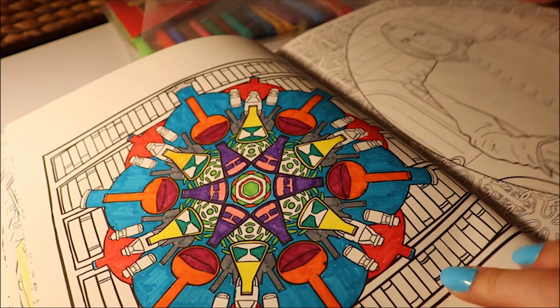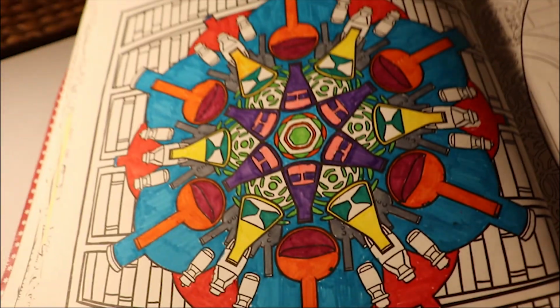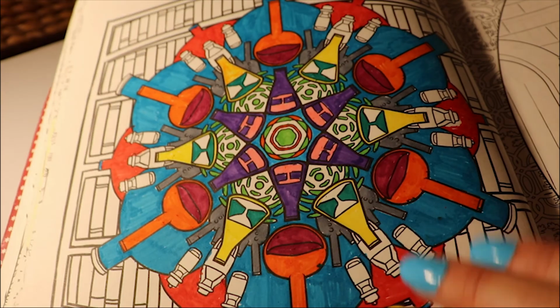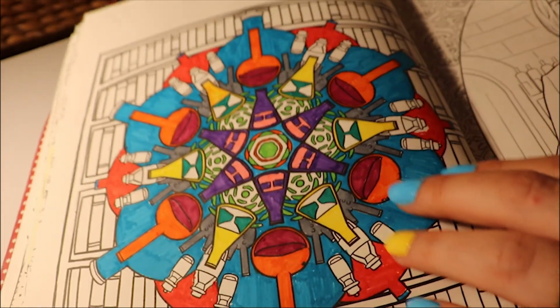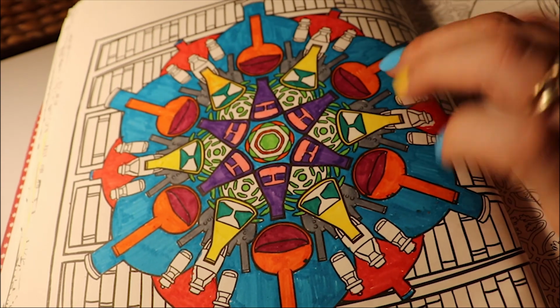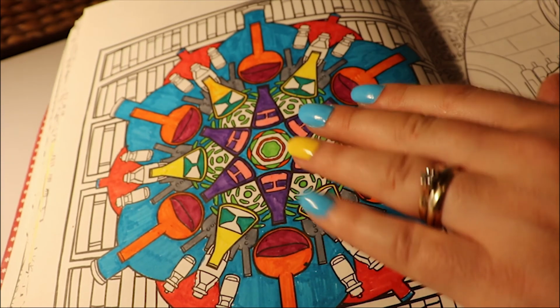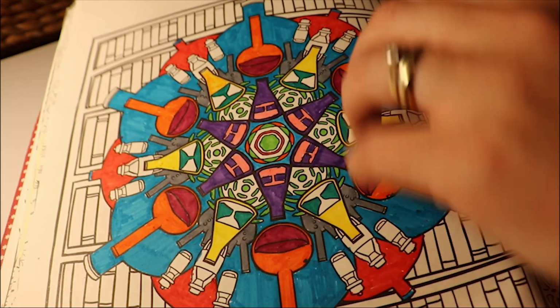And there you have it. Mostly completed. Harry Potter styled potions mandala. Kind of matches my nails too. That wasn't even intentional.